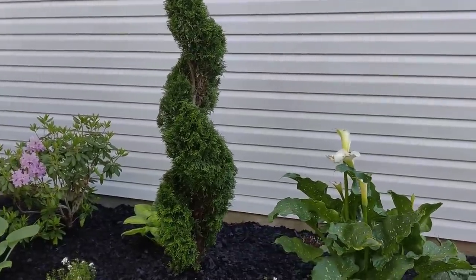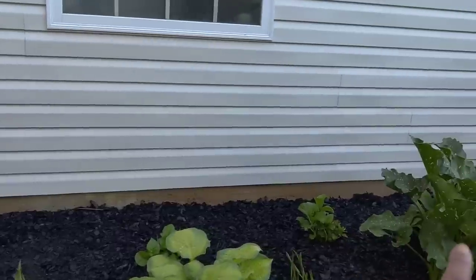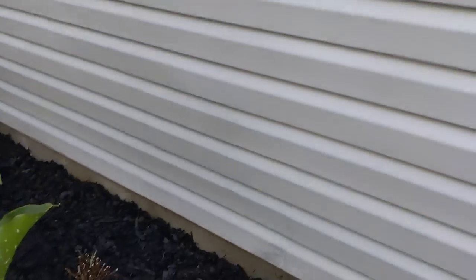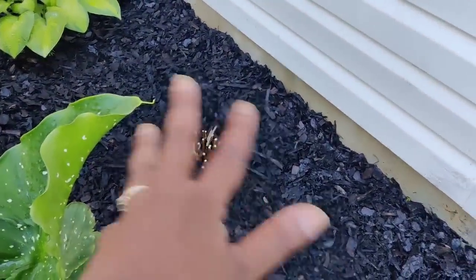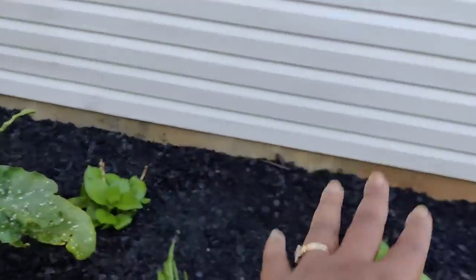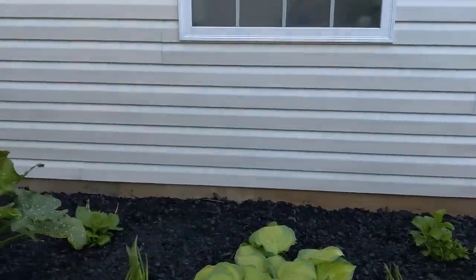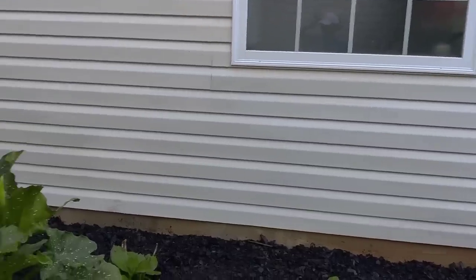But anywho, a few updates for you guys. So I used to have a hedge of 5 hydrangeas planted along the back here. Well, I still do. I have 4 left. I did dig one up and replace it with a clearance plant. The one that I dug up, I gave to my coworker. This one I did cut back very, very hard, hoping that it'll flush out with some new growth. If it does well, then I will be digging up these 4 as well and replacing them with the same type of hydrangea, just because I want to fill in this blank space up here on my wall. I am also considering putting a window box here. Not quite sure yet, but we'll see.